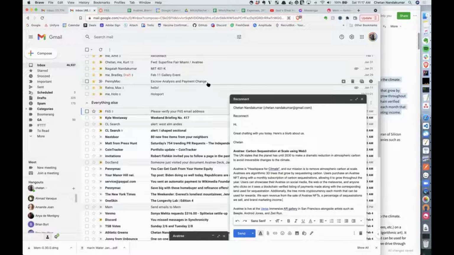Quick question. Not that you would know exactly, just testing, how many keystrokes does it take to do all that, do you think? Geez, compose is one, then typing out my name and subject and all that, and the email, the content of the email is another, and then going to Evernote is another. So that's a whole collection of keystrokes for all the email composing. And then I go to Evernote, where I do a copy and paste. I have to get to the note, I have to find the note, and then I have to find the blurb, copy and paste it. So maybe half a dozen there, and then copy back into the email. So probably in total, maybe 20 keystrokes just to compose a damn email. Sure. Yeah. Okay, cool.